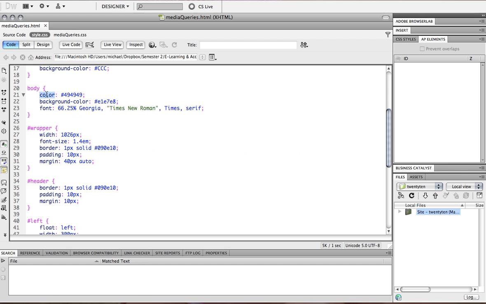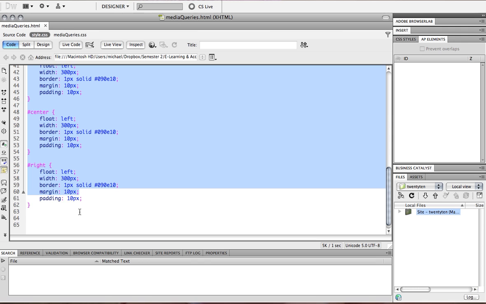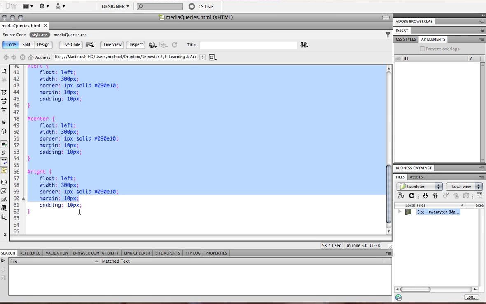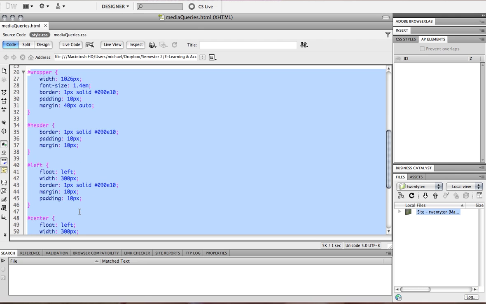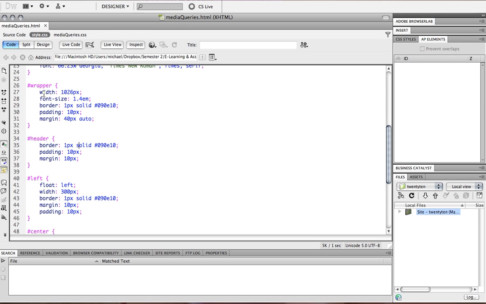We're setting the font color, background color, font styles, and we just give all the other divs some margin paddings, widths, heights, and float them left. Now, the important one here, I suppose, is the width of the wrapper, which is 1026, which would be our standard monitor, laptop screen these days. With that in mind, we'll jump over to our media queries.